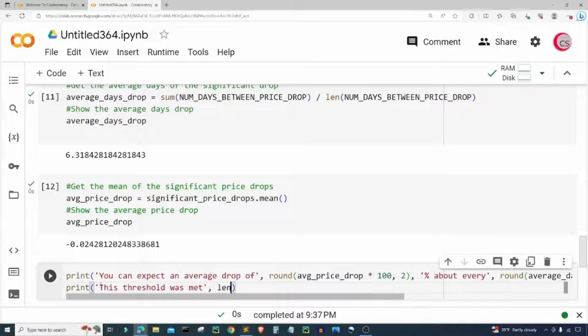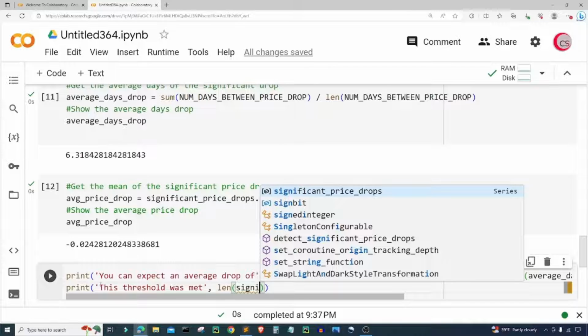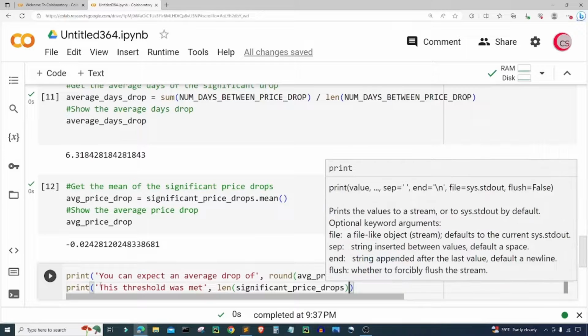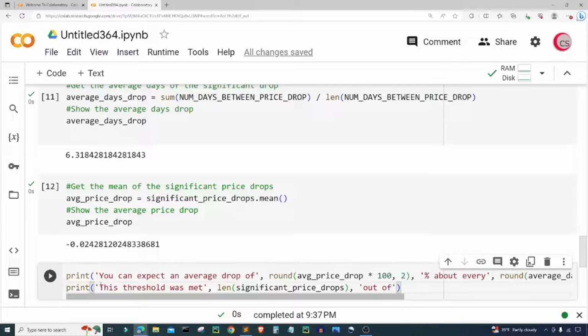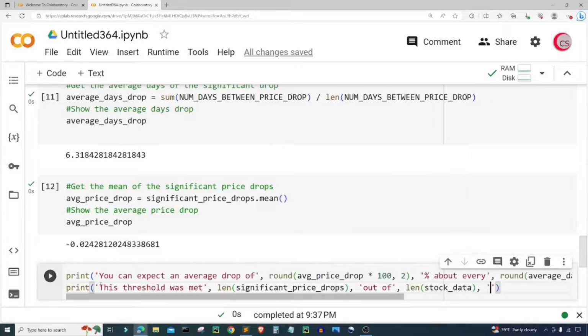How many times? So it was met significant_price_drops times out of the length of our data set. Or yeah, the length of our data set, that's stock_data, times.